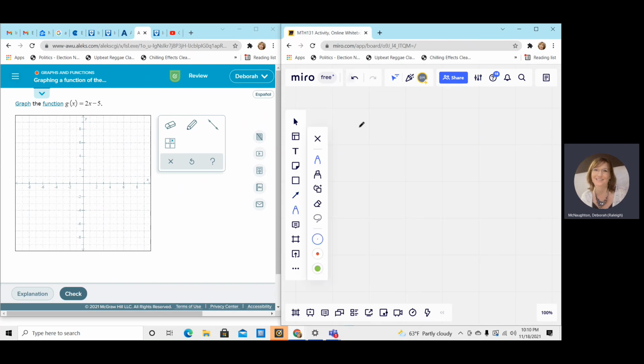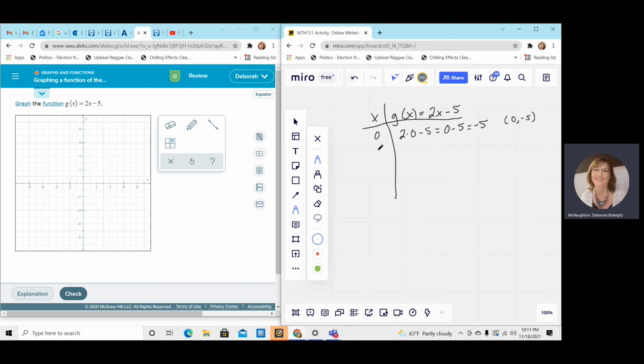All right. So this time, instead of doing what I did the first time, I'm going to put in an x value and a g of x value. And g of x is 2x minus 5. So you've also had practice creating these tables. So when x is 0, g of x is 2 times 0 minus 5, or -5, which I expected, right? So this gives me the point x is 0, y is -5.